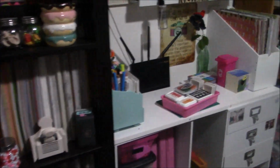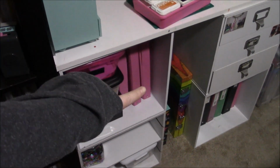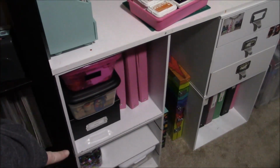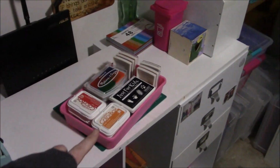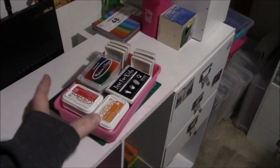So a big transformation was Brooklyn's area. It was an absolute disaster. This is her cubby here. I have 3 binders of her stickers. I got extra embellishments, extra stamps, and some foam pieces right here. I got all of her inks right here, which I want to find a container to put them in. That way those are easily stored, so she can just grab them and go.